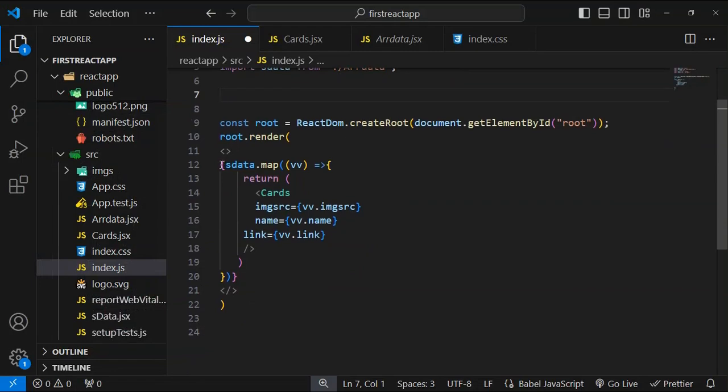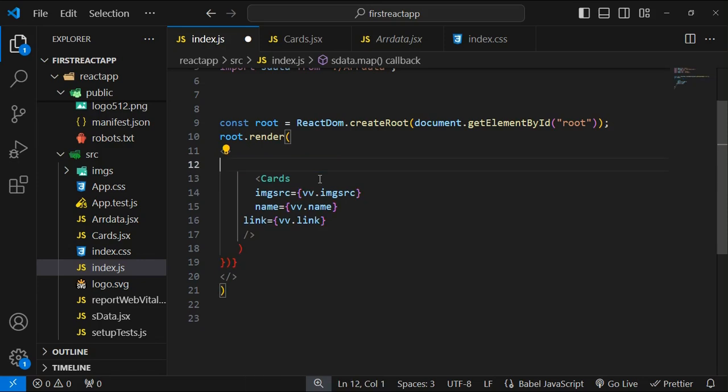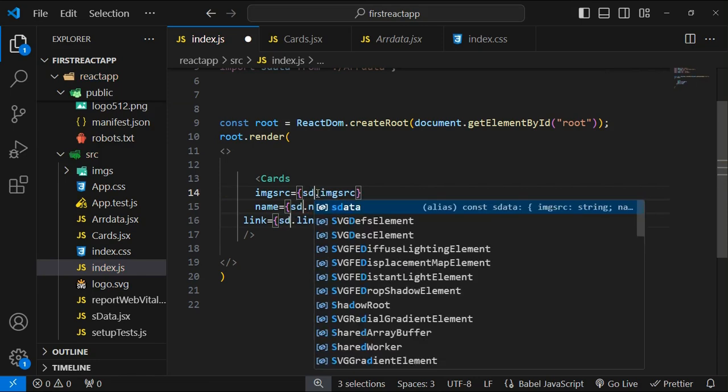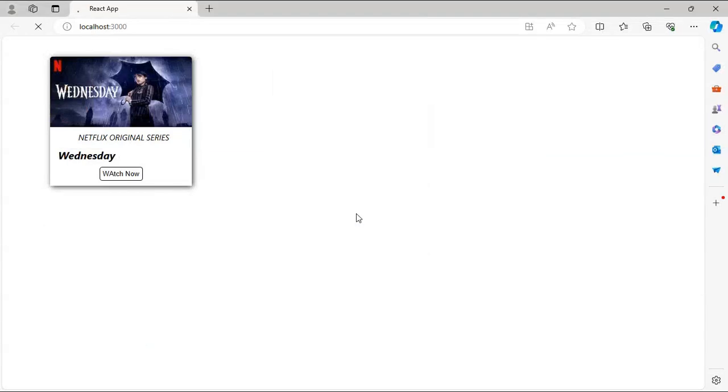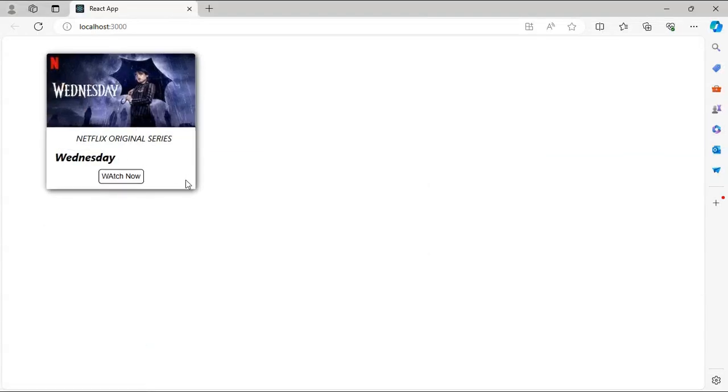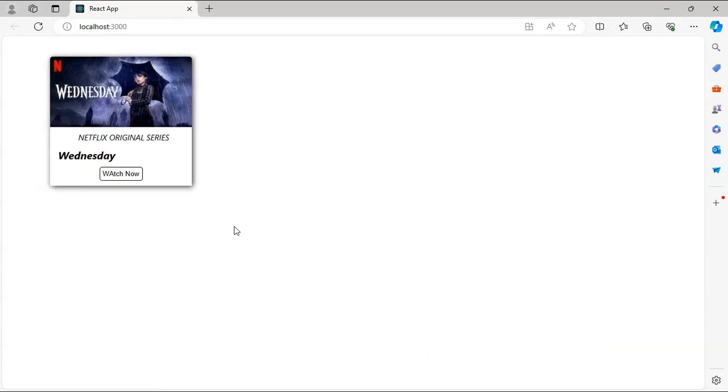First of all, let me delete all the code, and I need only that one code. First of all, let me create that code into an array. This was basically the map array method, so let me delete that array map. I am just writing here array, and I have written here 0. I am just pointing at the 0 index of that array. Let me show you. You can see that this was basically the 0th index of that array.